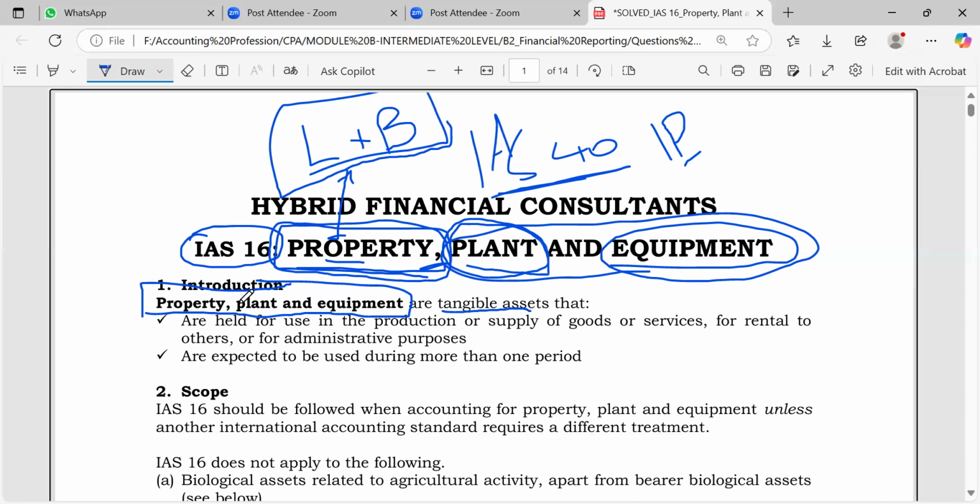So we are told these are assets which are held for use. Now we look at the use of such assets to be able to classify them under IAS 16. They should be held for use in production or supply of goods. First of all, in production: let's say we are a manufacturing company. You have the equipment, you are using it to produce the goods. So this plant and equipment can be accounted for using IAS 16.